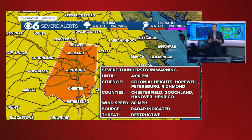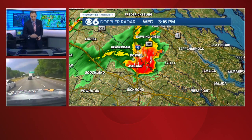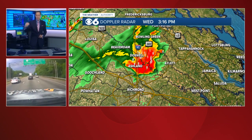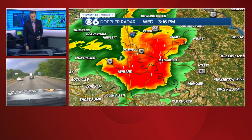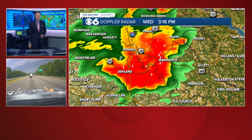In this case, we have had some wind gusts measured by Doppler possibly over 80 miles an hour. That is pretty much the equivalent to category one hurricane strength. It's this line of storms coming almost directly down I-95. On the radar it is just this cluster of storms at the front edge — there's a bow segment, and that's where the damaging winds are. I'll zoom in and you can see it is crossing Highway 54 now, it's near 301, there's 295 at the bottom of the screen. It's almost near Glen Allen.